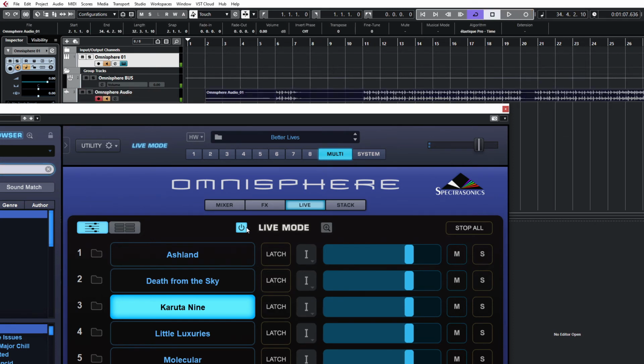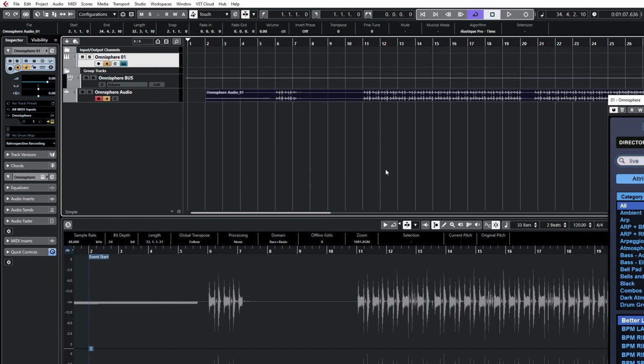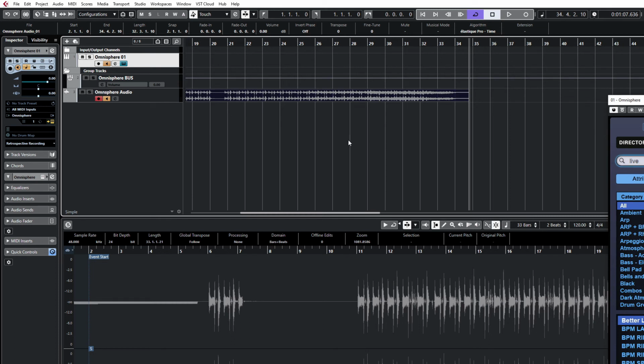And we'll stop recording. And what you have here, if I just move Omnisphere out of the way again and just move this across a bit more so you can see, we've actually got the audio recorded from what I've just done. So if I just play from here, oops, sorry, take monitor off. So we've got the Ashland bass beat. Then we get Death from the Sky, see? So there we go. We have successfully recorded the live session of Omnisphere as audio, directly as audio.